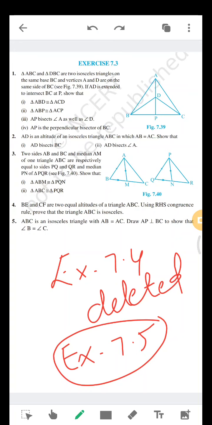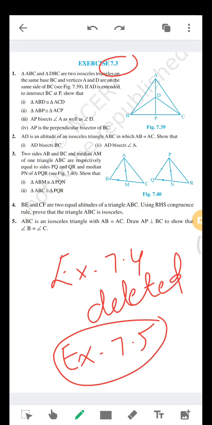You might be thinking that this is a very difficult chapter, but believe me, it's not difficult at all if you practice it regularly. Students who are practicing it regularly are able to do this chapter very easily. So practice regularly before you forget it.